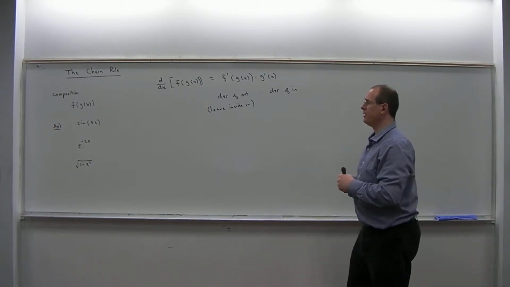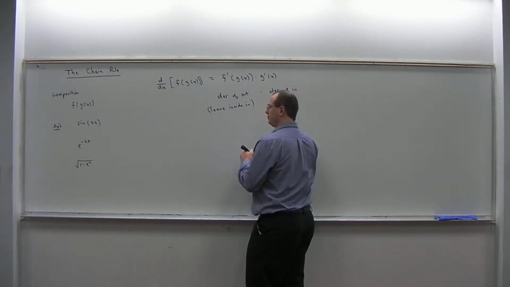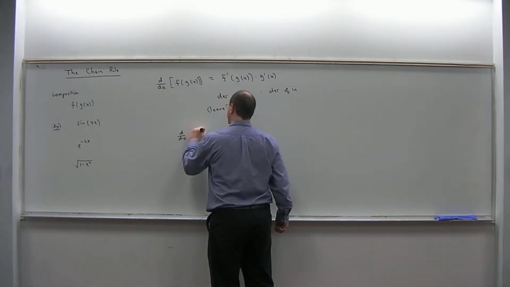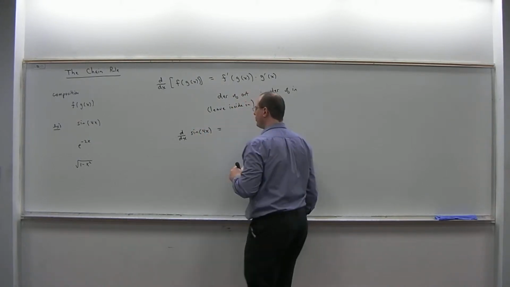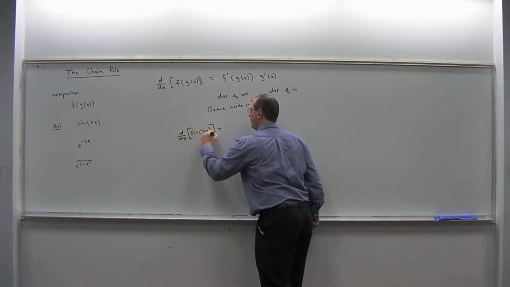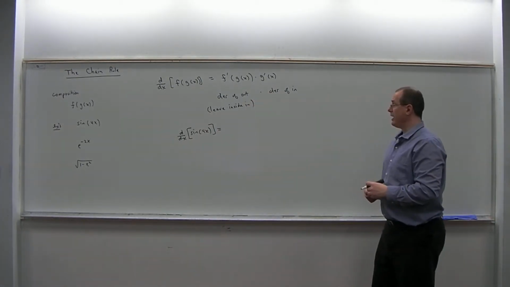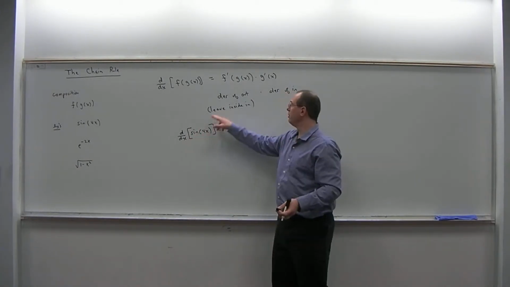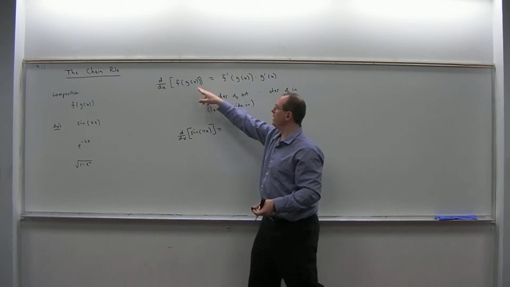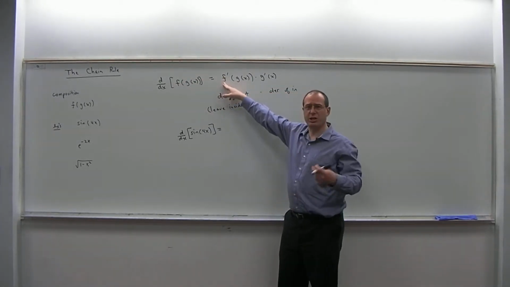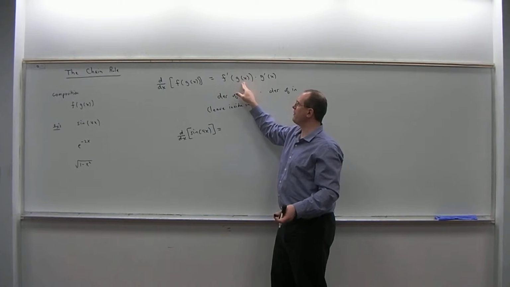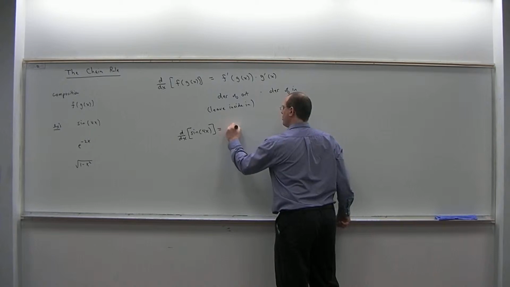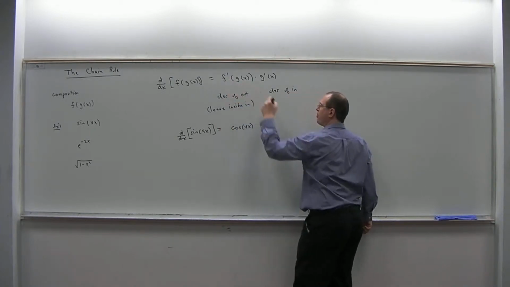So let's see if we can do these three examples here. Suppose we want the derivative of the sine of 4x. The outside function is the sine function, and its derivative is the cosine function. So the f prime of g of x, the f is the sine function, f prime is the cosine function, and instead of writing cosine of x, I want cosine of g of x, cosine of the inside. So that's cosine of 4x. That's the f prime of g of x.